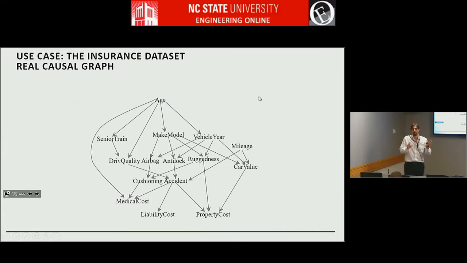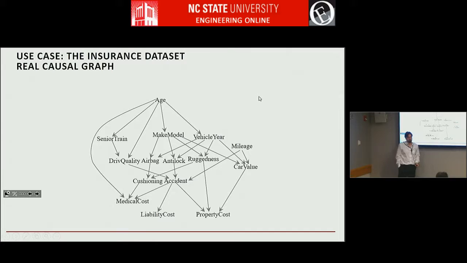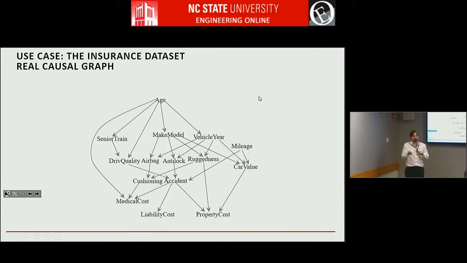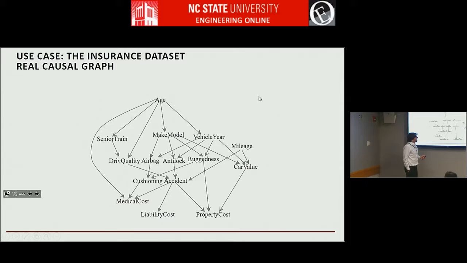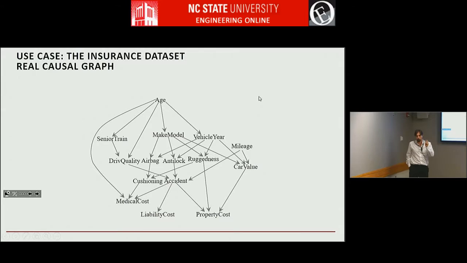Let me go through a quick small example to make these things clear. This is a causal model that an expert in the insurance domain has built. In the insurance domain they have different types of costs — medical costs, liability, and property costs — and they would like to figure out what to do to reduce them, not just predict them but actually affect the costs. We generate data from this model, hide the model from the algorithm, and see what the algorithm can reconstruct in terms of causalities. This is our gold standard but the algorithm only sees data.